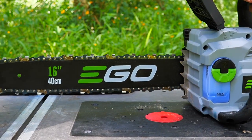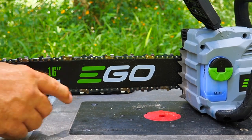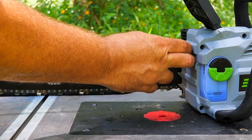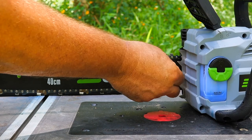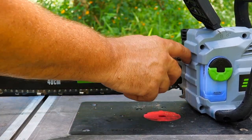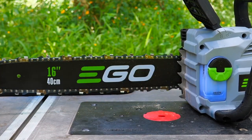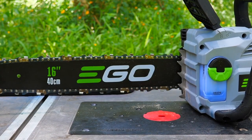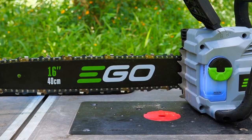Something I really like about this saw that a lot of the battery powered saws seem to leave out are the metal bucking spikes right here. A lot of times you'll see just some plastic teeth here on the saw, but Ego has gone back to a true metal spike here. In fact, on some of their earlier saws, they had just kind of the plastic spikes that were built into the body of the saw. And I just would really rather have a metal bucking spike there in case you are really bearing that in and getting some leverage, that those are there and those are going to bite for you.